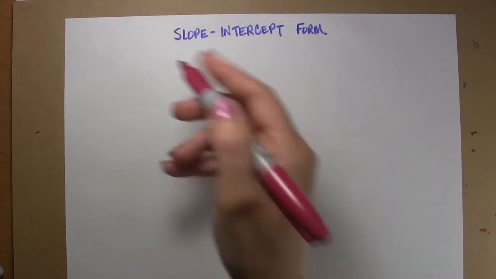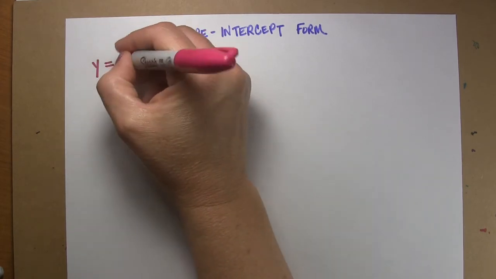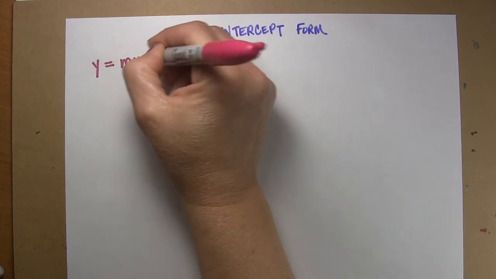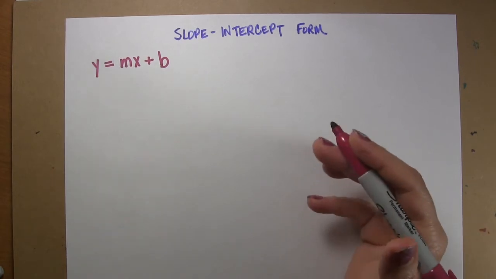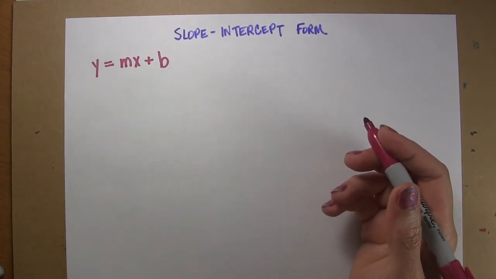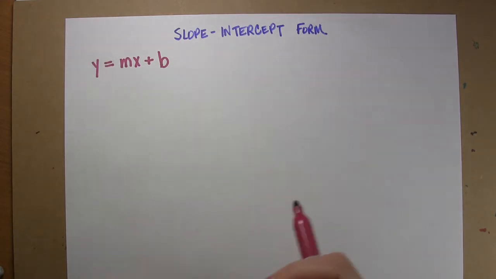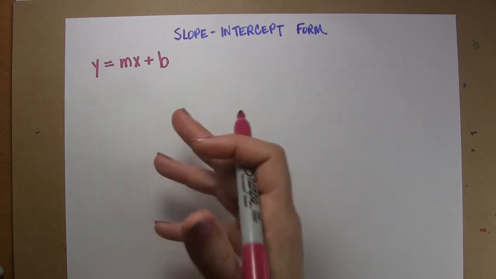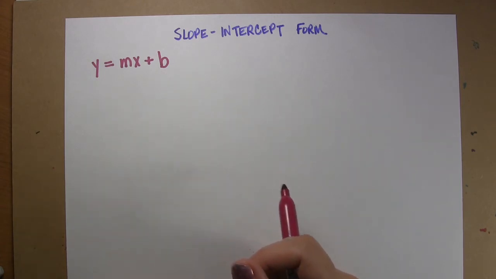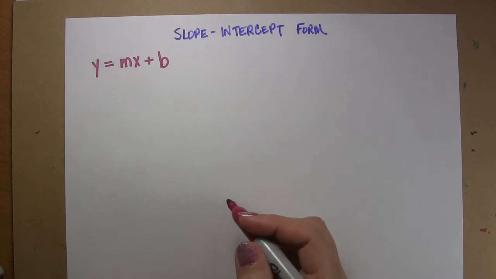So there are lots of different ways that we can organize our thoughts when it comes to line equations. But this right here is my favorite, possibly everyone's favorite. I don't know for sure, but for sure my favorite because it is just so darn useful. It's easy to remember. Everybody who's mathematical knows it, and you can tell so much about the slope of a line or the look of a line or the action of a line just by looking at this one equation. So let's talk about the slope-intercept form.